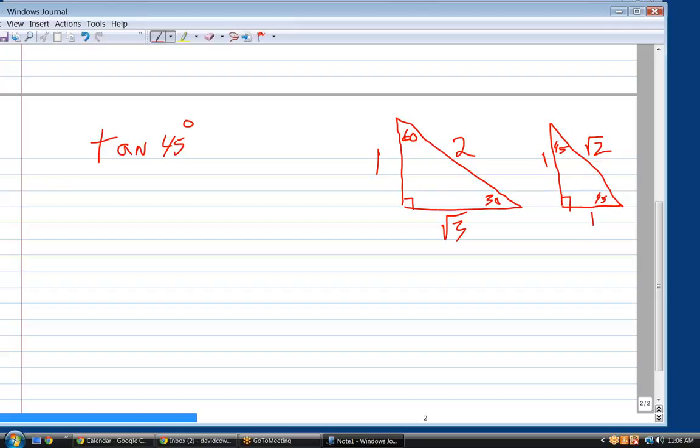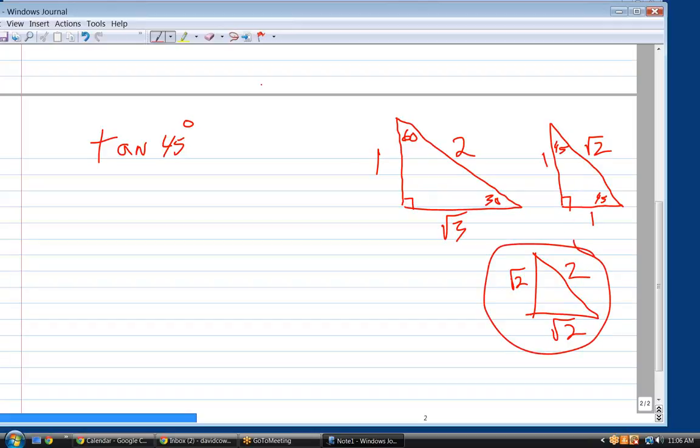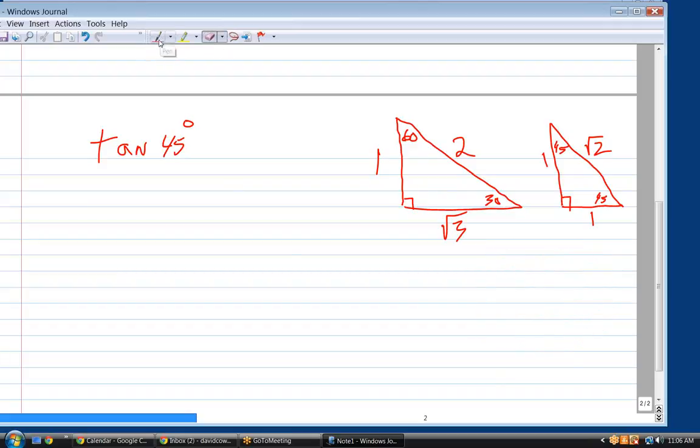Now, some schools might actually give you the 45-45 as this. And notice that that is merely a factor of square root of 2 bigger than this. Do you know which one your class uses? This one? No, we use the other one. The first one? Good. Yeah, I like the first one. There's a reason for using the second one, but I think it makes it more confusing.